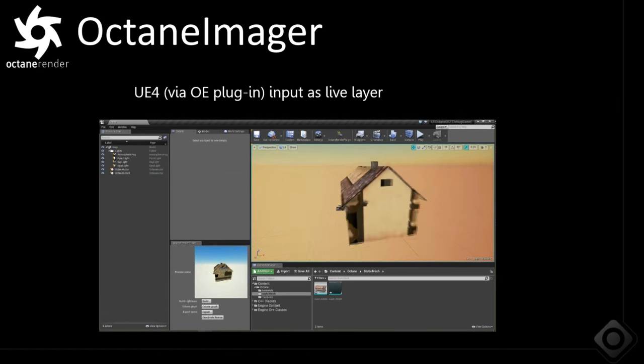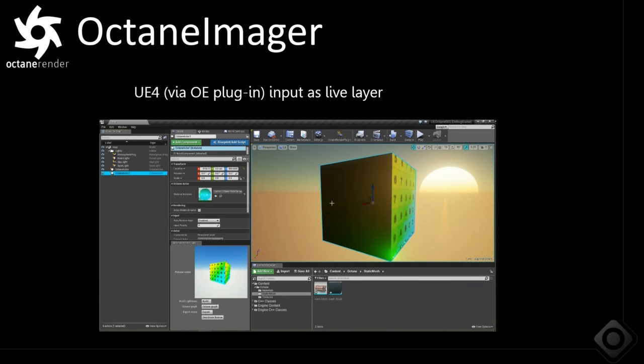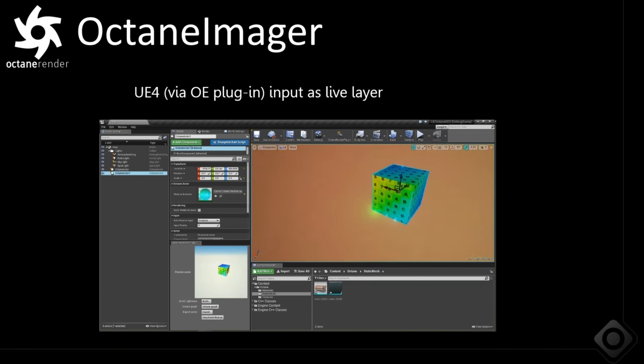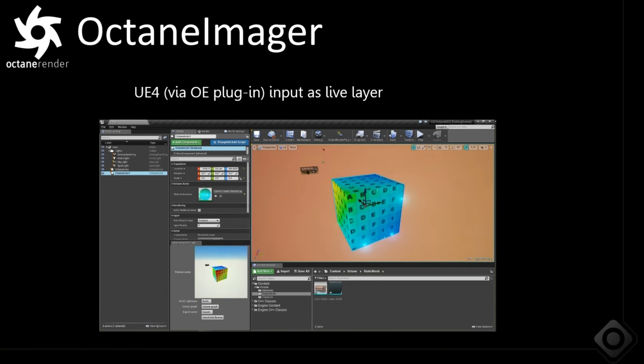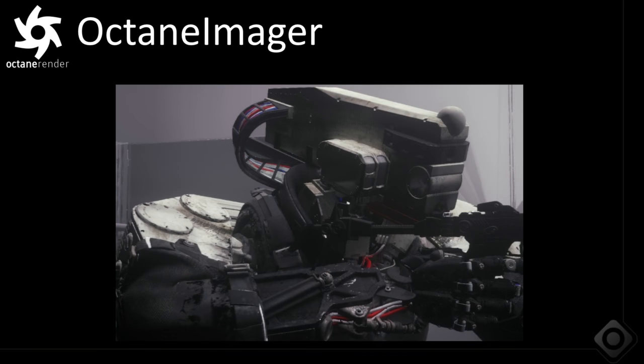More importantly, as we look at doing integrations across things like Unreal Engine and rasterization pipelines, you can see here, you can mix and match the live Octane path trace viewport with rasterization, and then combine them in really interesting ways with Octane Imager. And ultimately, the entire Imager stack can actually do really good reflections, really good GI, without even going back to the actual engine itself. And the results are really nice, and they're really cheap, and they work on mobile.